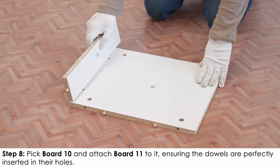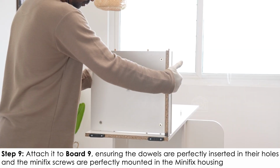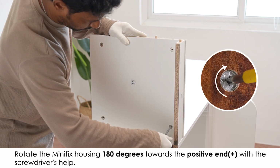Pick board 10 and attach board 11 to it. Now attach it to board 9. Rotate the Minifix housing 180 degrees.